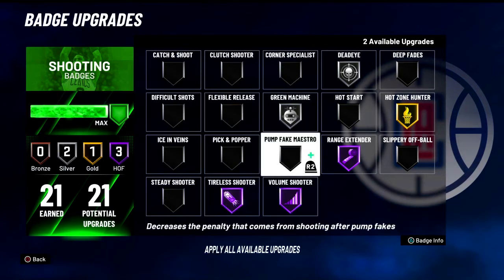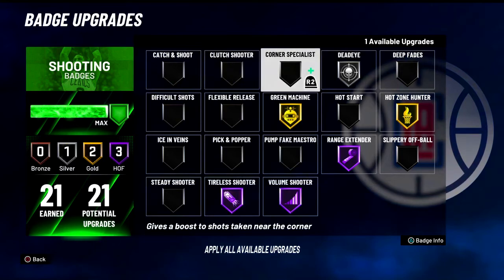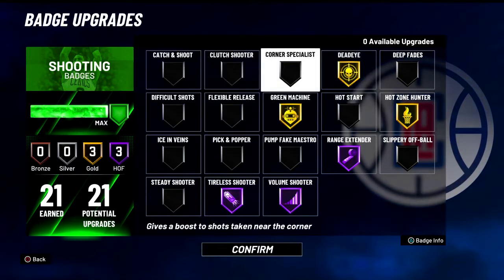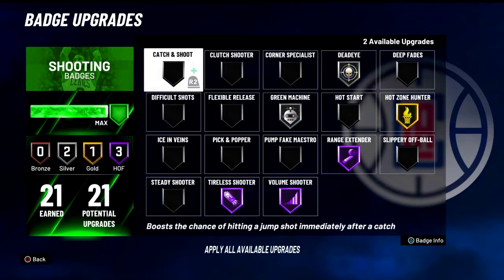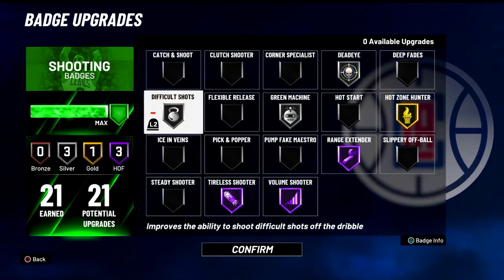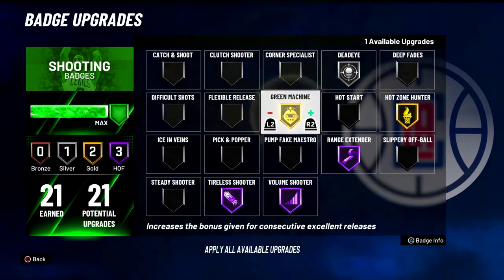Now since I have two badges left, I go with green machine, gold, and then Deadeye gold as well, because I don't really need anything else. You could put catch and shoot silver, I don't know, or you could put difficult shots too. Difficult shots helps a lot, but I personally don't go for fades. That's why I don't have difficult shots. But if you go for fades and stuff like that, you definitely want difficult shots on. But I would go like this.